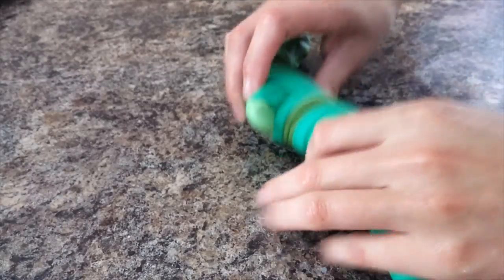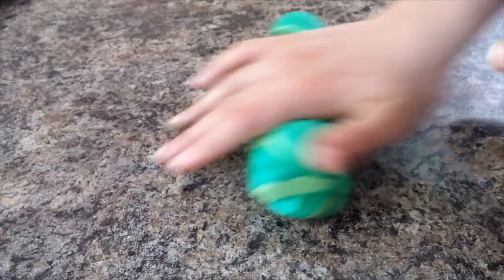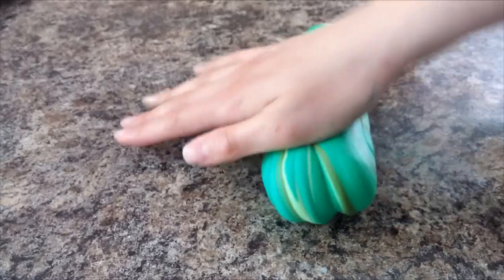Be careful not to knead your fondant at this point. You don't want to mix the colors together. You want to make sure they remain separate. Once you have it the way you want it, you're going to roll it out onto your counter in a long, thick snake.